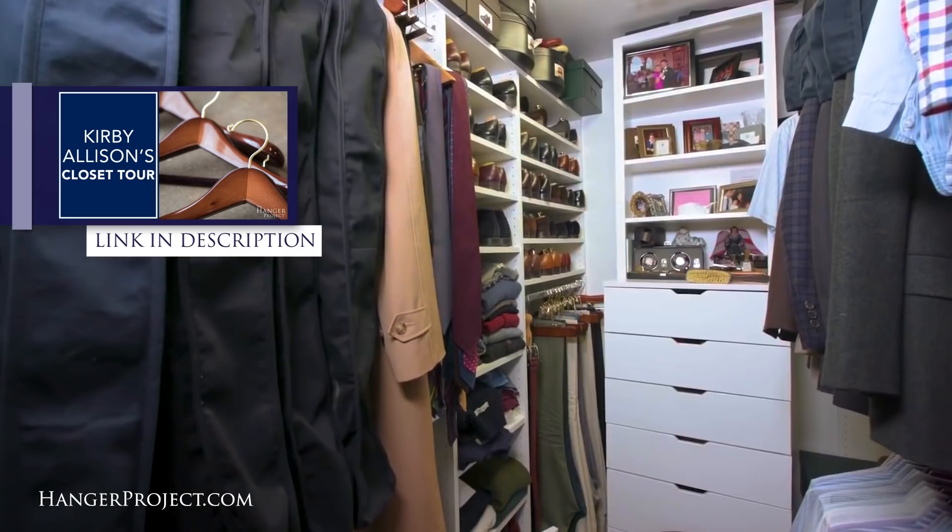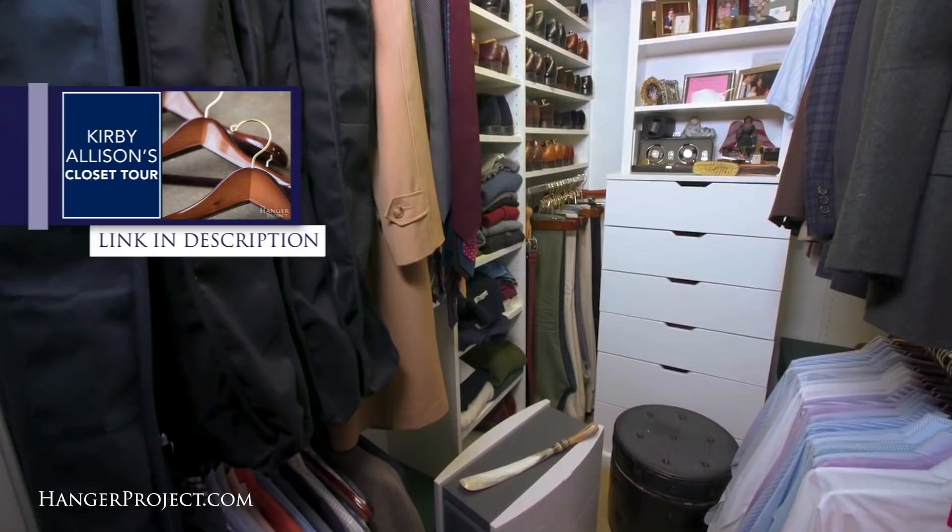What helps drive that price down is the fact that Marciano at closetorganizingsystems.com isn't using solid wood. He's using a highly compressed particle board with a melamine finish, which is perfectly suitable if what you're looking for is the functionality of a built closet. The same closet done in a beautiful wood by a carpenter would without question be more beautiful, but you can get a hundred percent of the pragmatic functionality of a custom built closet for as little as ten to twenty percent of what solid wood would cost.